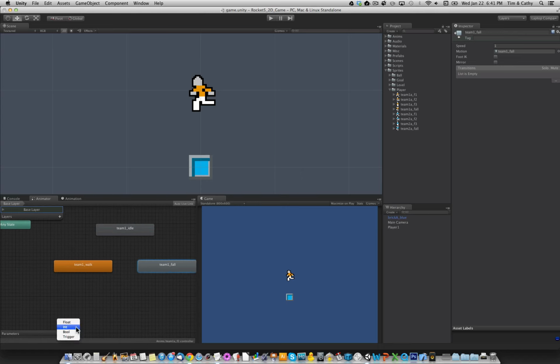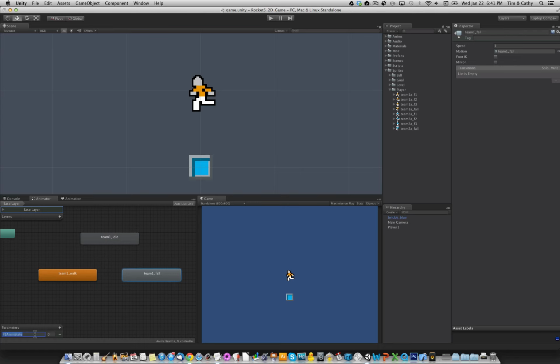So the first thing we want to do is create an int in here, and we're going to call this thing P1 anim state. You can call these things anything you want when you're making your own games. This is what I chose to call it for this one, and this name is important because there's a script that does look for that, and I'll show you how that looks later. And then I usually move these things around so they're in an order that makes sense for me. And I arbitrarily decide what number each one of these things is going to get, and I'll show you what I mean by that.